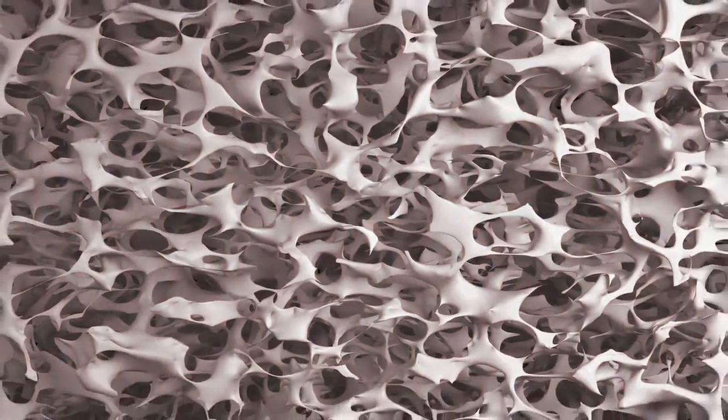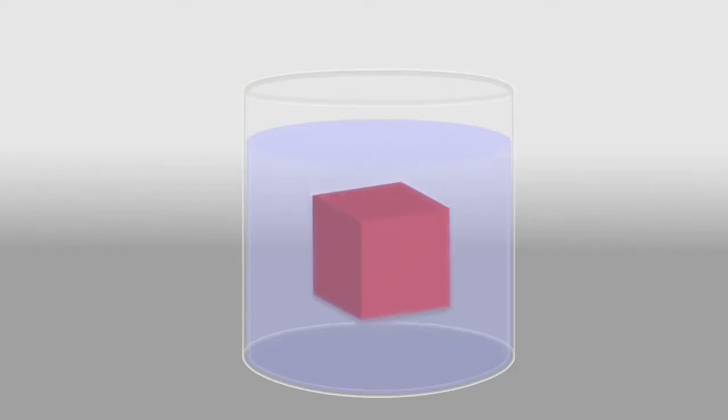I mean, if you just evaporate the liquid out, well, then the solid structure shrinks, because as you remove liquid molecules, they pull on each other and they pull on the solid structure around them, basically crumpling it from the inside. Now, Samuel Kistler solved this problem in two ways. First, he realized you could replace one liquid with another inside the jelly just by washing it thoroughly. So you could swap out, say, water for alcohol.